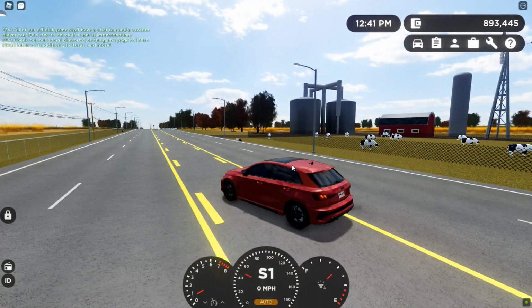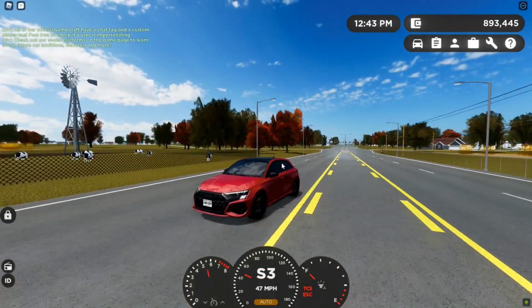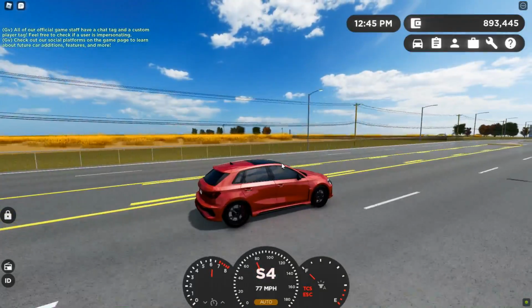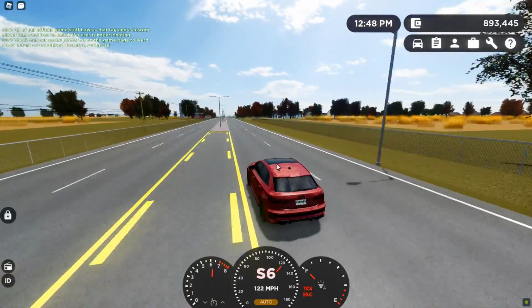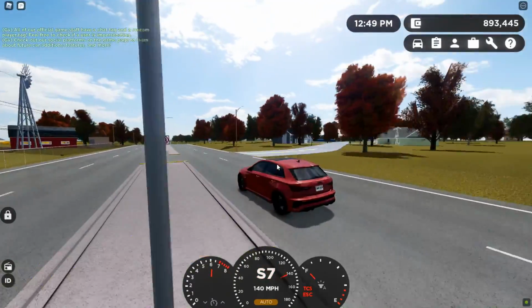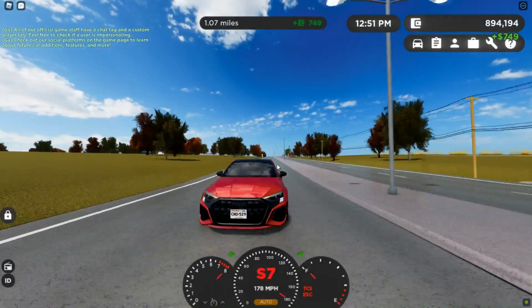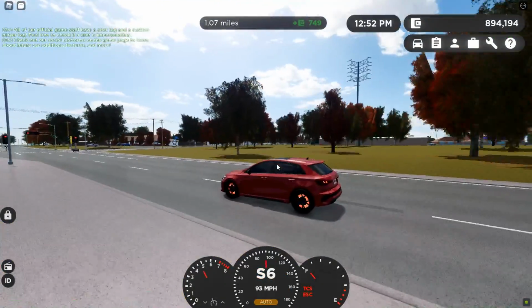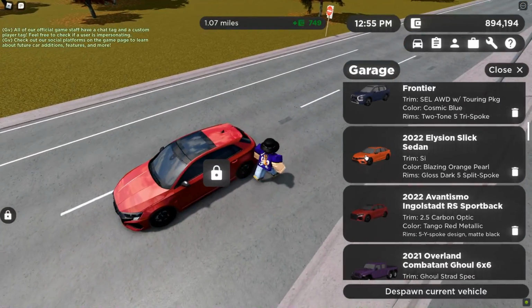Then the 2022 Aventismo RS Sportback. I'm not even trying to pronounce that. Okay, wait, this thing's actually pretty quick. This might be my favorite hot hatch in not BGB or Greenville now. Jeez, this thing pulls. And of course, a really good job with the headlights and taillights. This thing's sick. I'm keeping that for sure. That car's worth its value.